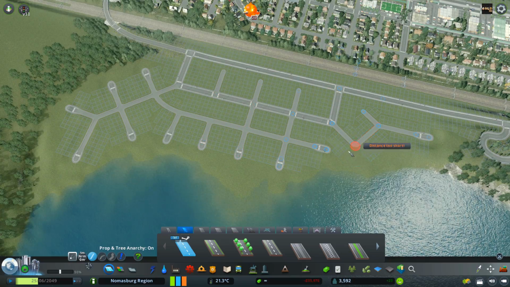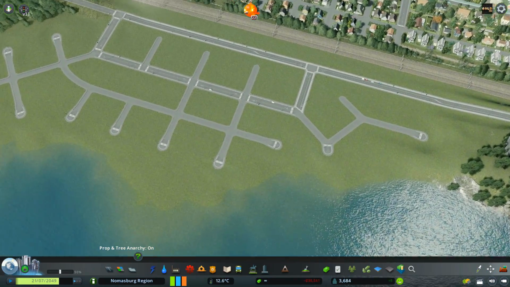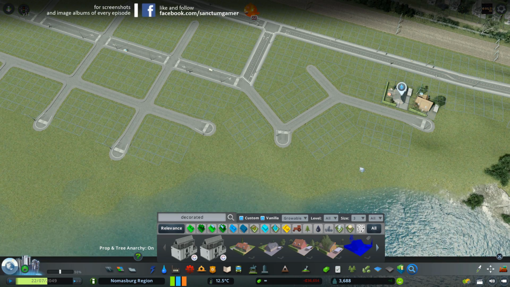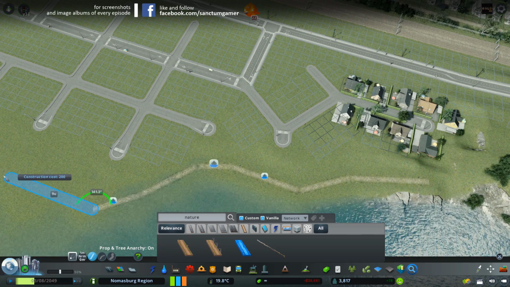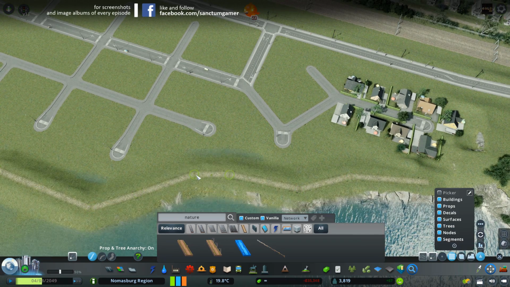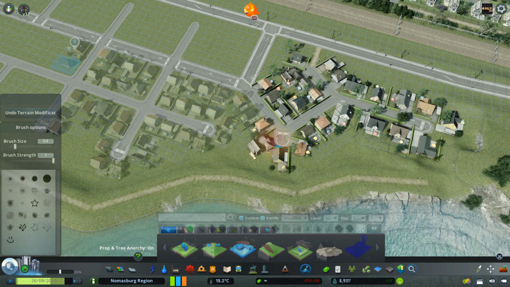I wanted it to be just residential with one small commercial space that we will put. And because this place is also quite low lying, I thought I would put this dike around the edge to make it look like they've taken the time to ensure that the river does not overflow into this area.